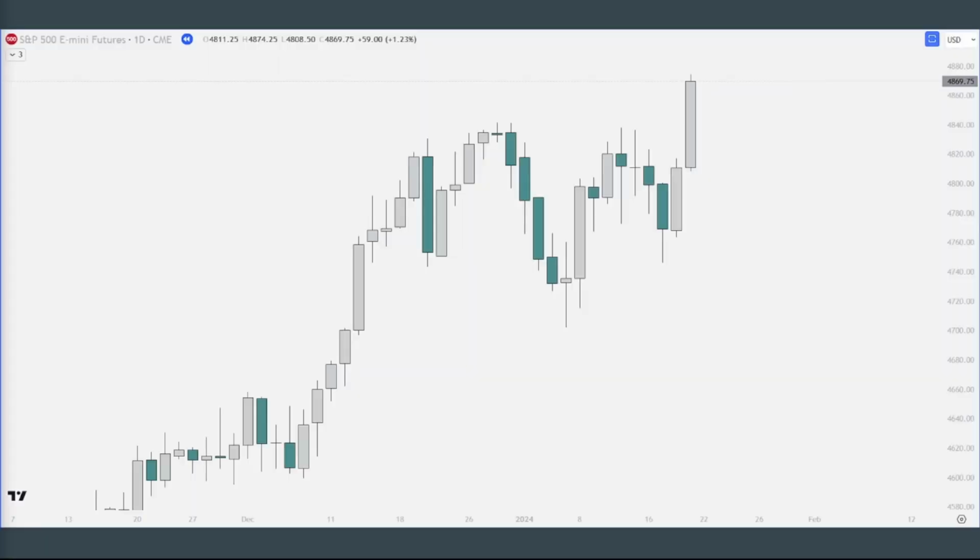So starting off the video, I have the S&P 500 on a daily chart, and like I've done in previous videos, I just want you guys to analyze this chart and make annotations before I show what I have on my end. But you can clearly see that the S&P 500 and indices in general have been bullish for quite some time now. So our order flow is bullish in the direction towards all-time highs.